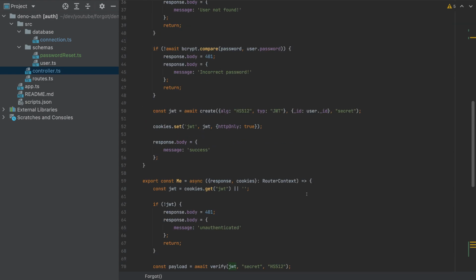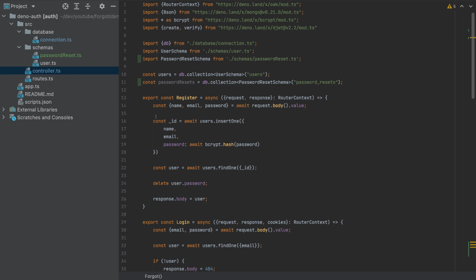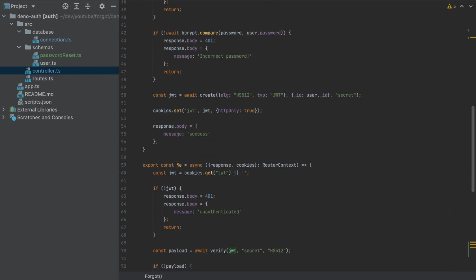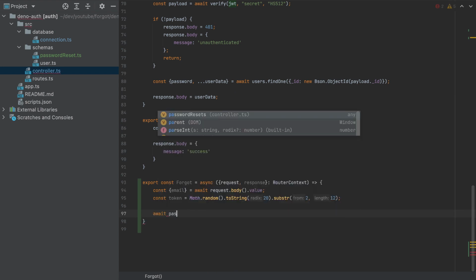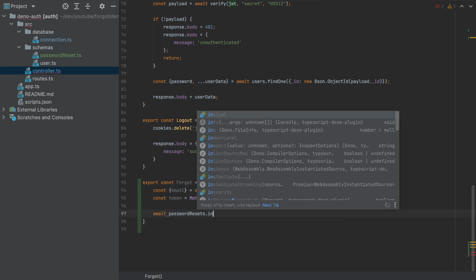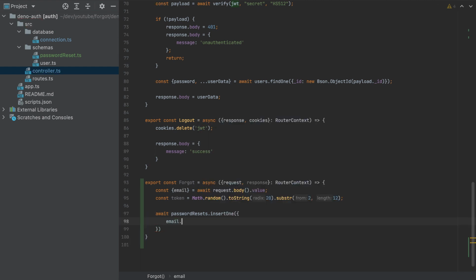So to insert the value, we have to use it like this. So we will get here await passwordResets.insertOne, the email here, and the token, and that's it.